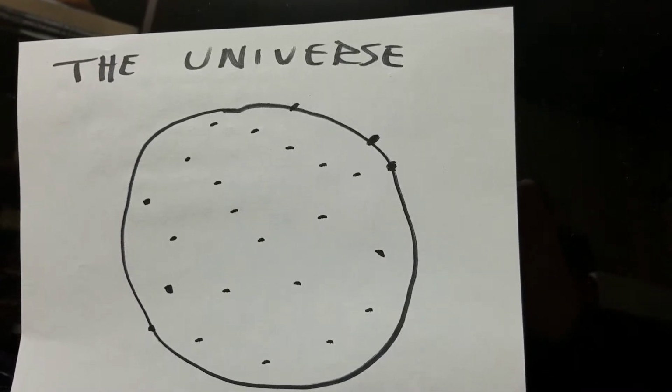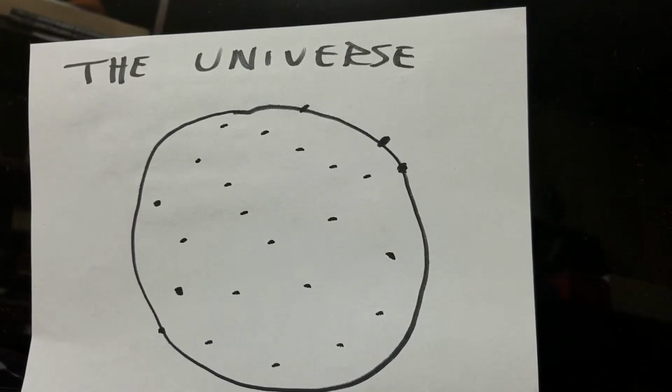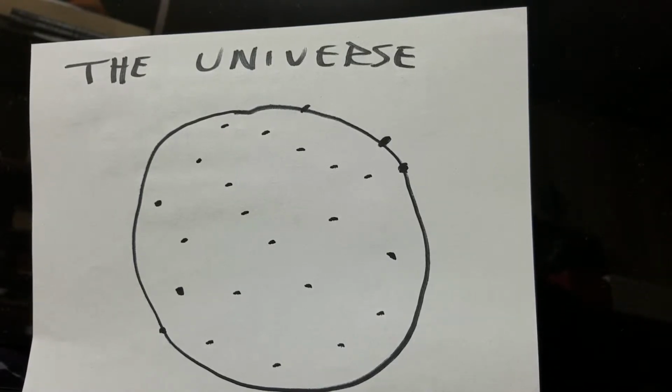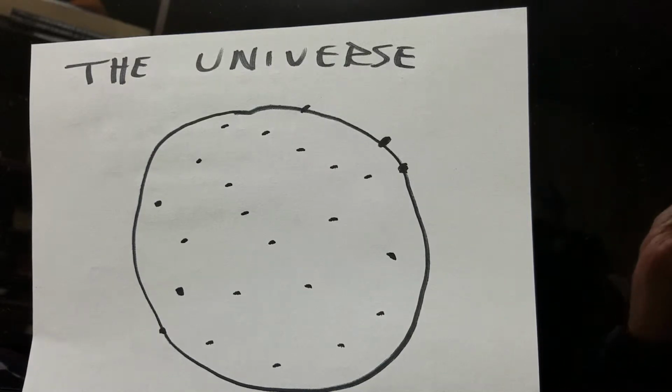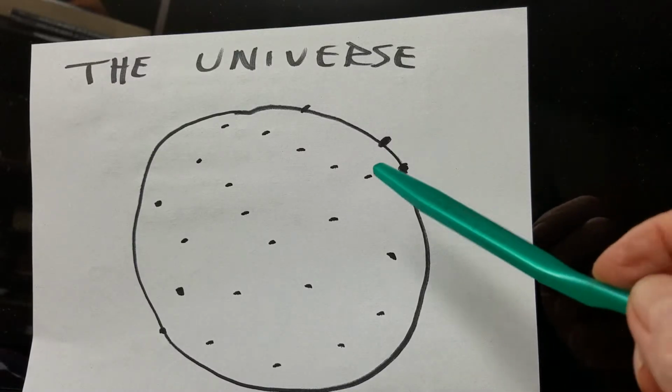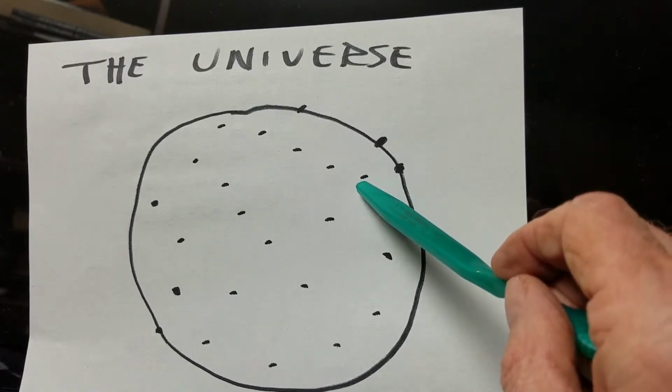It's a rainy Sunday afternoon, planet Earth, Milky Way galaxy, and I want to talk here a little bit about the universe and multiple universes. This is a depiction here of our universe. Our universe is actually a big circular ball. And when I say our universe, I'm talking about all the galaxies that are located in the universe. Take, for example, the Milky Way galaxy where we're located, which would be represented by this little speck here.